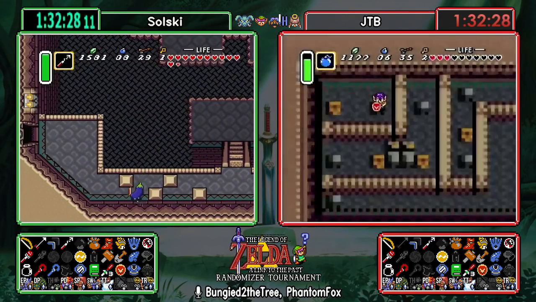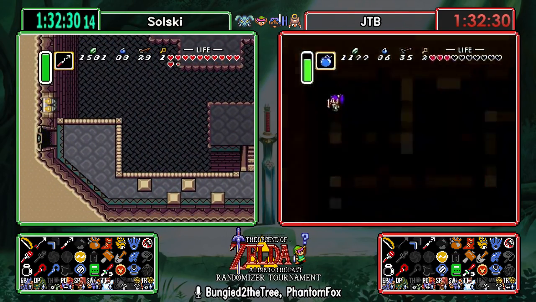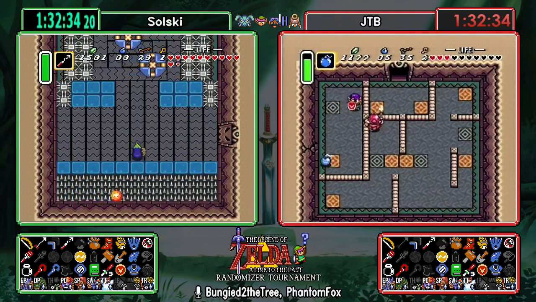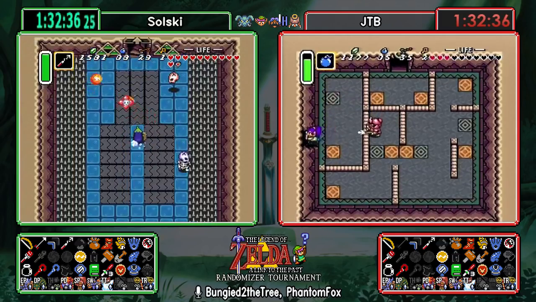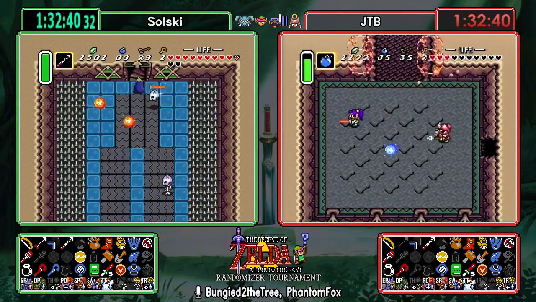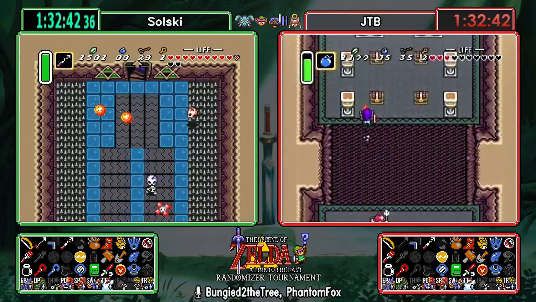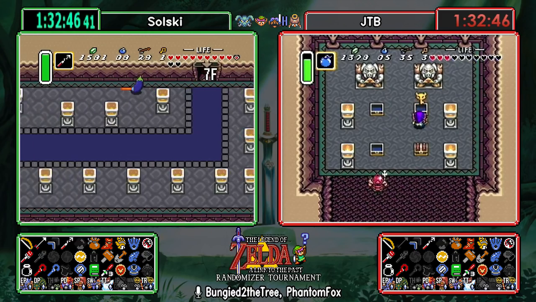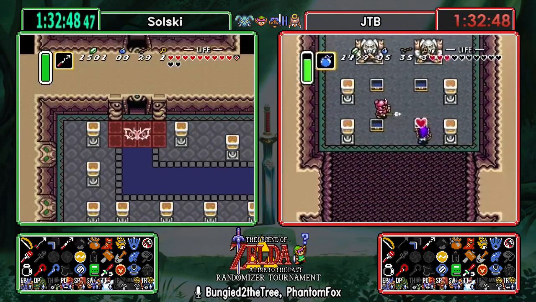So unfortunately, our dreams of those Trinex are... We have no massive troll today. It's just a straight shot. Solski is now officially in Go mode, no longer in Schrodinger's Go mode, as we finally reach that at about an hour and 32 minutes into the seed.